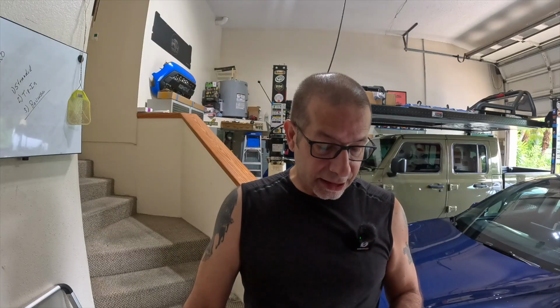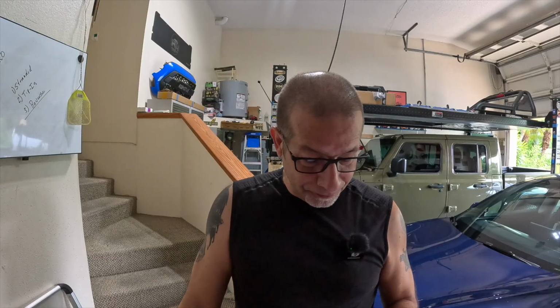It says here the headline change is the debut of the Gladiator 4xe, which combines, again, the 2-liter turbocharged four-cylinder engine with electric motors. Still, plural, motors. How many electric motors is this thing going to have? One on each corner? Now that would be something. ZF transmission, a new advanced ZF 8HHP, which must have something to do with the hybrid system, I guess.